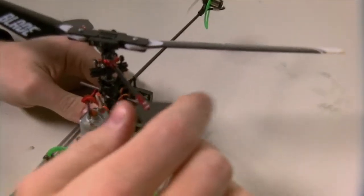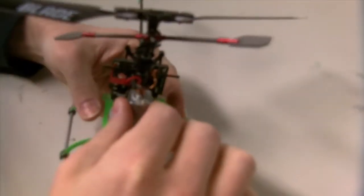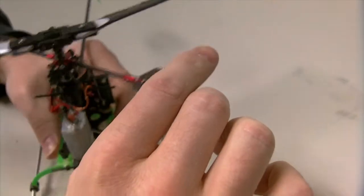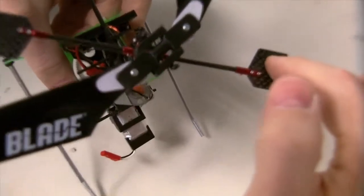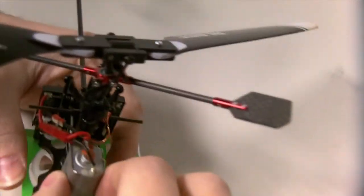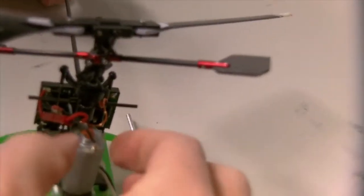So I got that used on eBay, like I said, and it was saying, okay, it has traces of wear and tear and a pretty banged up landing gear, but it has also the beautiful Racon Heli flybar in aluminum and carbon fiber, which was kind of one of the things why I decided to bid on this heli.